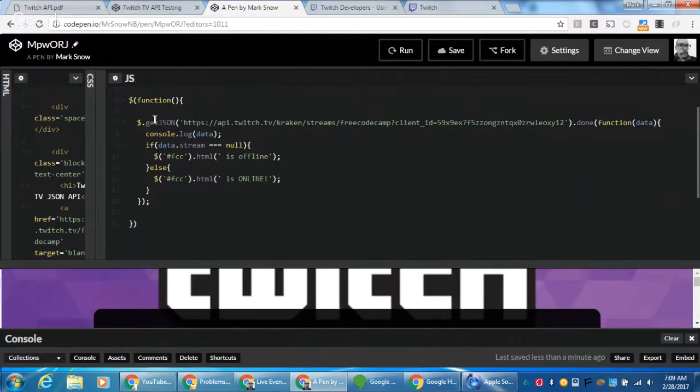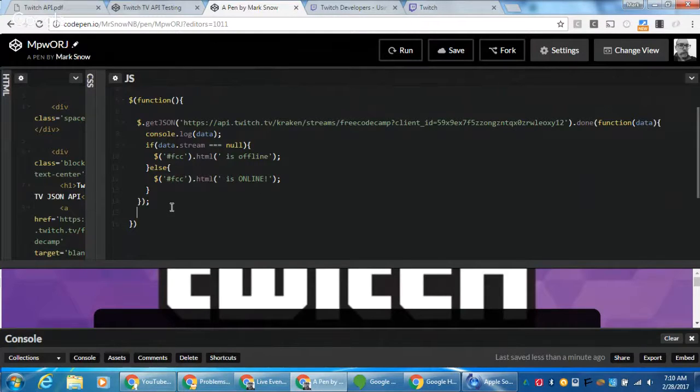With this getJSON method, which is a shorthand for your Ajax, there doesn't really seem to be any built-in error handling. Now, I do know there is a way to do that. I was looking at Stack Overflow, but there was no way that was obvious and easy to me anyway. So if it wasn't obvious and easy to me, I wouldn't be able to explain it very well to you. So I'm going to show you a way that was obvious and easy to me. But if you can explain the other way better, please let me know. It'd be really cool if you actually made another video to kind of clear that up. That would be extremely helpful.